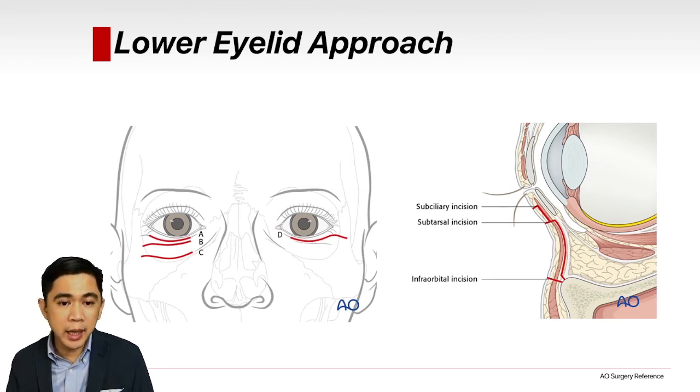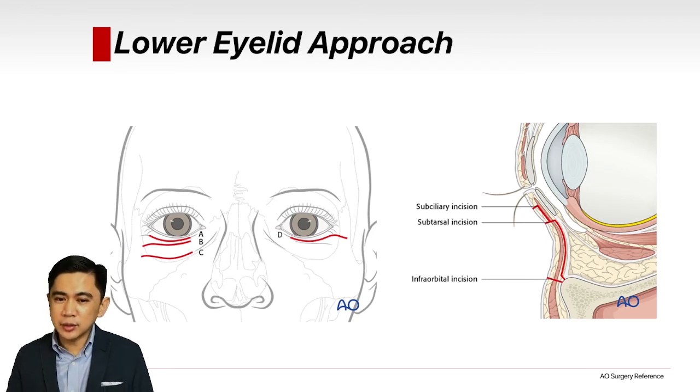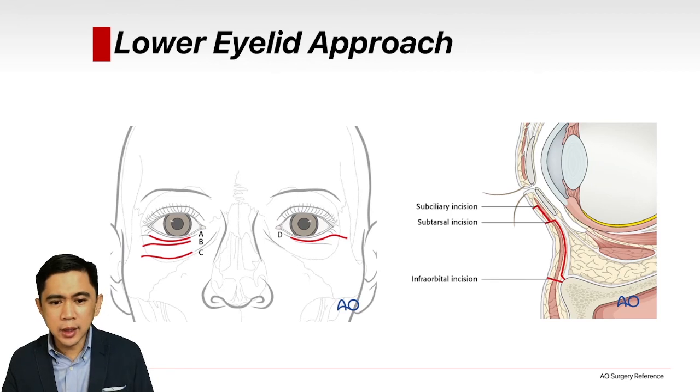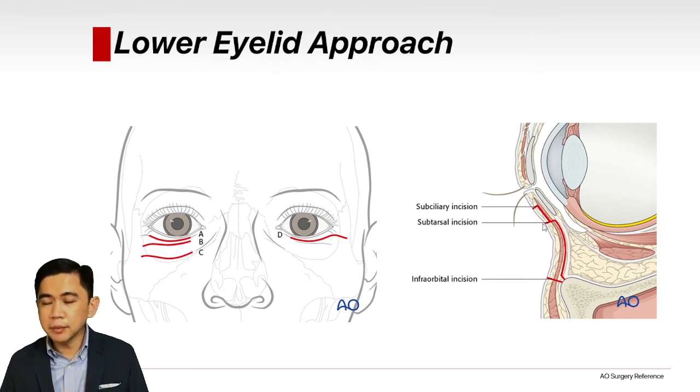Because of this, the path and the length of the section through the layers of the lower eyelid vary. Among the three, the infraorbital approach has the thickest skin, and thicker skin is more predisposed to edema and increased visibility of an infraorbital scar. Therefore, the infraorbital approach is the least recommended. The subciliary and the subtarsal are more recommended because of their less conspicuous scars.